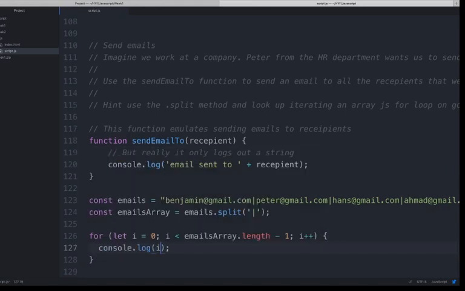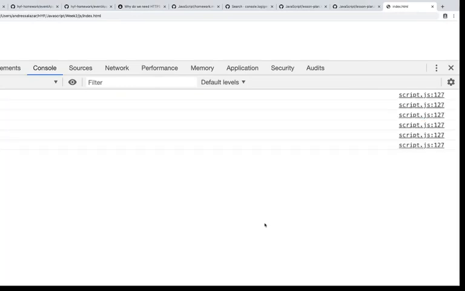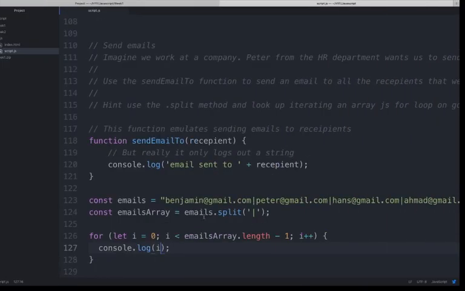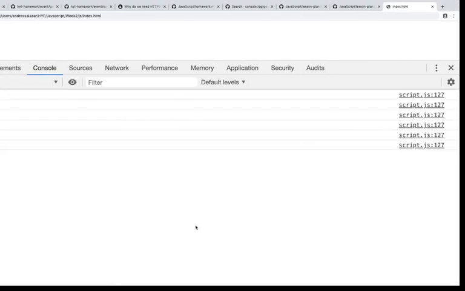Let's log the index to make sure this should go from 0 to 6 because there's 7, right? Or is it? Let's print the length. It's 7, so we're missing 1.